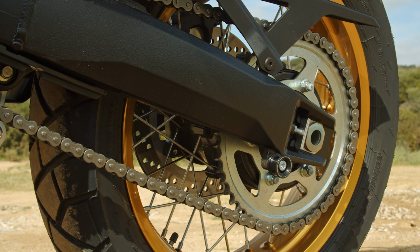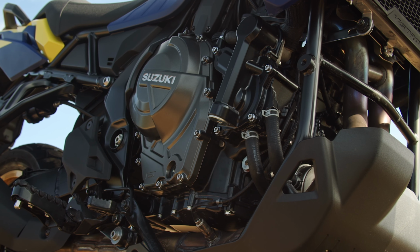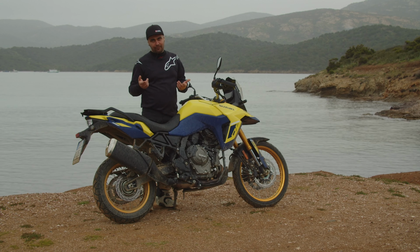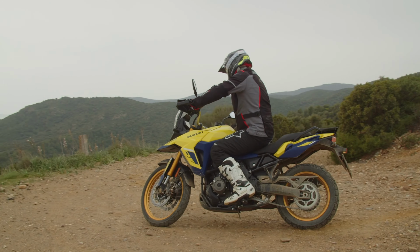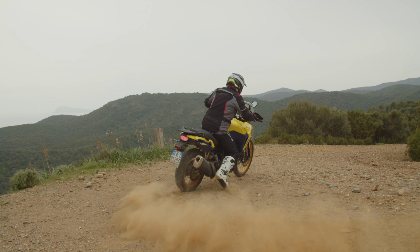In fact, I must tell you that when riding on-road, this feels better than any other adventure bike I tried. I think because of the 17-inch wheel, but also because of its engine. It's very, very smooth, but you can play with it. It's fun, especially off-road. I completely deactivated the traction control. I put map A, which is the more aggressive map, removed the ABS, and I could drift through turns on this very tricky terrain.